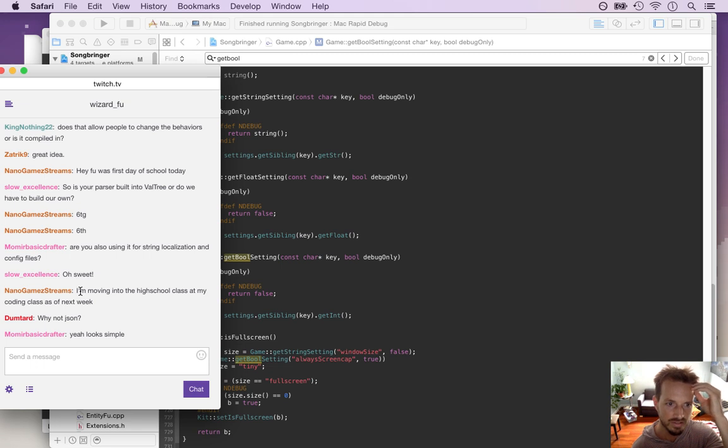Nice, right on. Sweet, good for you. High school level coding.